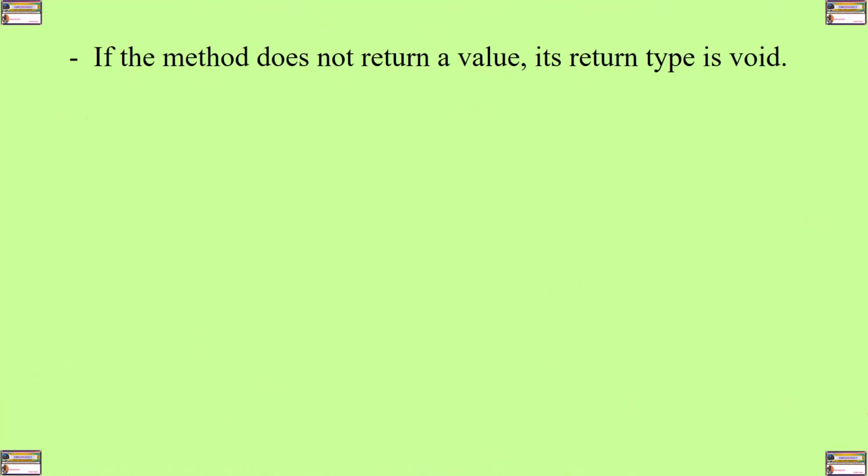And the main method is void static main. So once the value has been returned back to the main method, then any other variable or any other method can receive it as a parameter.